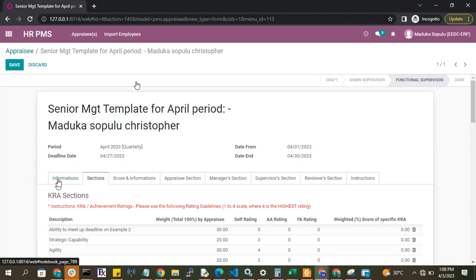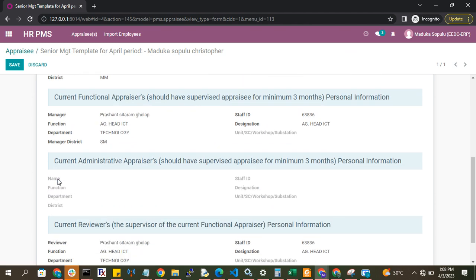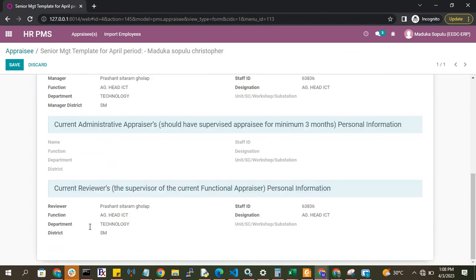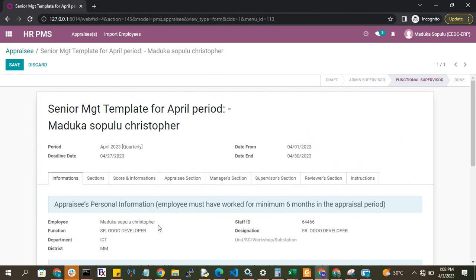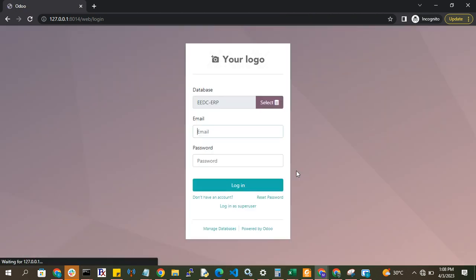Since I know that my functional appraiser, administrative appraiser and reviewer is Mr. Prashat, the head of my department, what I'll do here is log out and then log in as Prashat, because I can't really do any modification here.